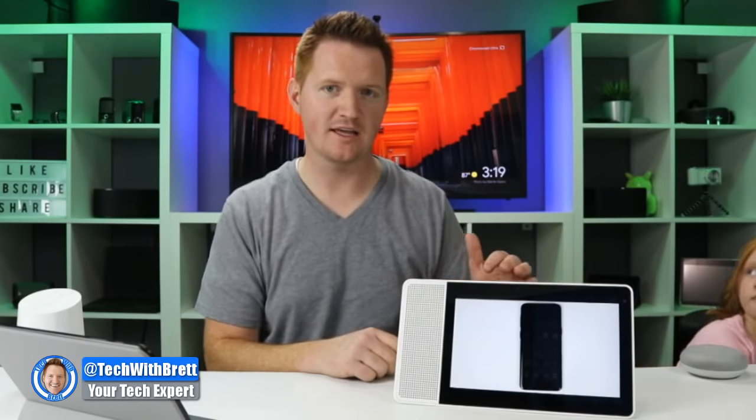All right, so let's see. Will we be covering the JBL device? There is a new device coming out this fall called JBL Link. It's a soundbar that has Android TV built into it and the Google Assistant. So you could cast to it. We'll see if it has a smart display like this, not sure how that's going to work, but I'm definitely going to be picking that up.